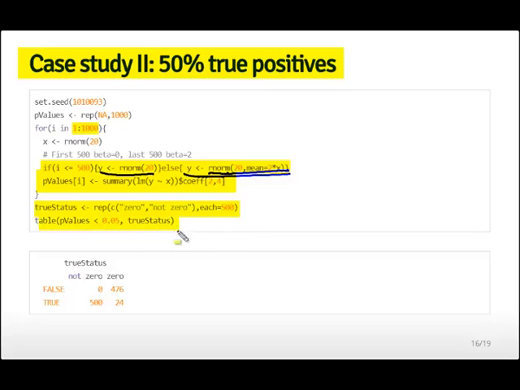So I look at the number of p-values less than 0.05 by the true status. This is with no correction. I see that for the case where there is actually no relationship between the two variables, I again get about 5% of the time a false positive result. And then in this case, the signal is very strong, so I find that all of the p-values for the cases where there is a relationship are less than 0.05, so I discover all of the real signals that exist in this data set.